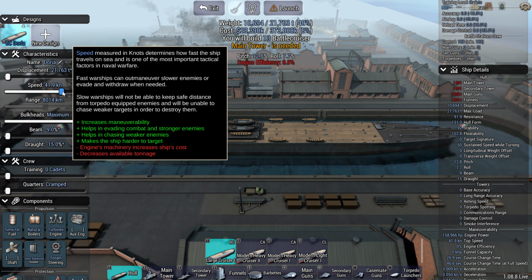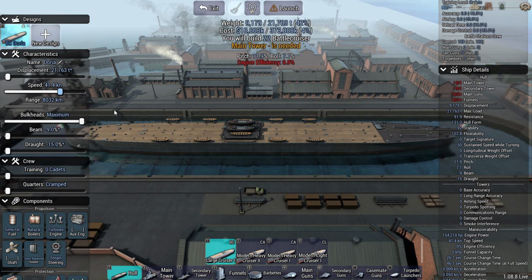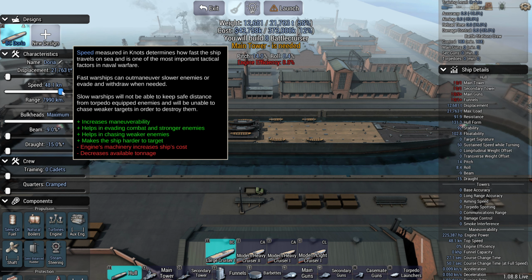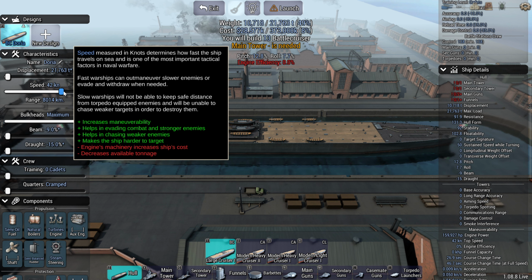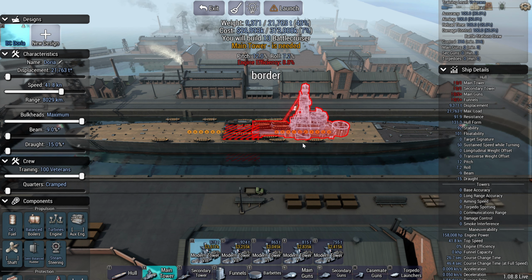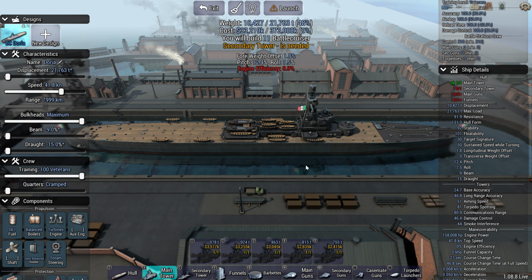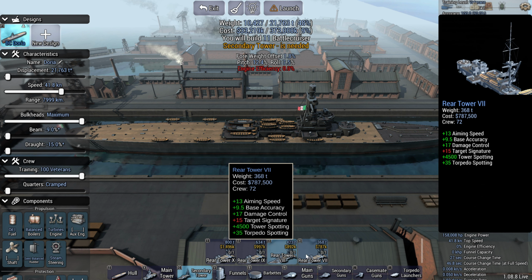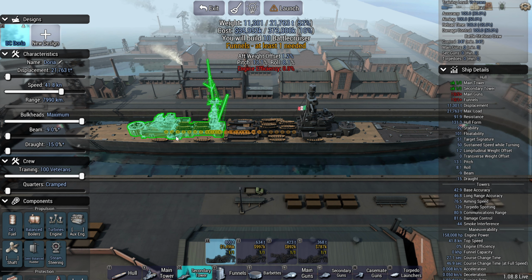Okay, so that's where the first jump is, somewhere around here. There. 41.4. Jesus Christ, what's it go up to? 49. So I can get to 41.8 comfortably. Best front tower on. And I can fit the best rear tower on.